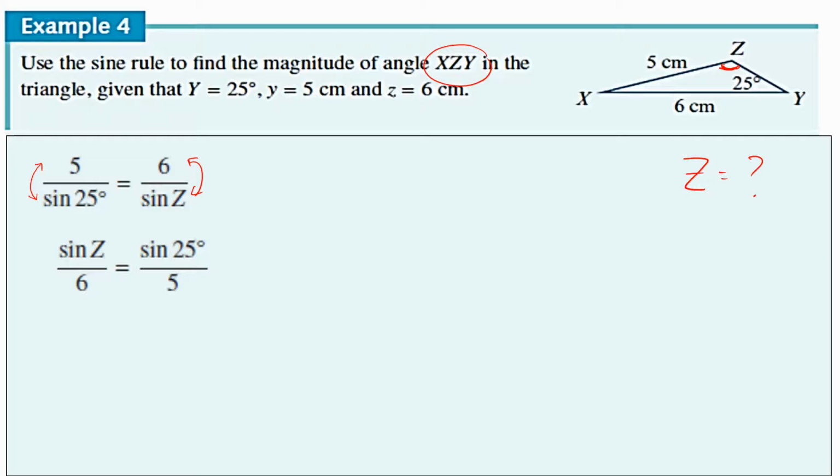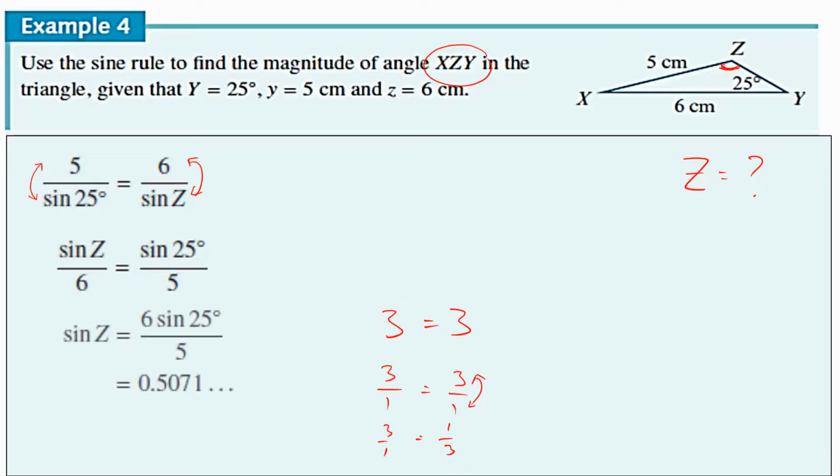So why can't you just flip it? Because it's like saying if I had 3 equals 3, is that true? Yes. So is this the same as the above? Yeah. If I decided to just flip, no, that's not it. So this would be like this, is this the same? So if you flip both of them, you're... That's why whatever you do to one side, you can do to the other.